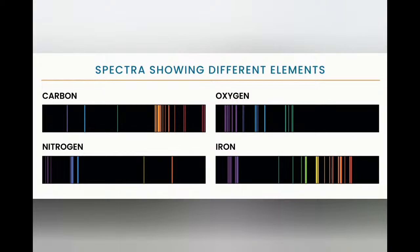This means when we project the spectrum onto a screen, you will see lines where the photons that have been absorbed are missing from the spectrum, and hence you get your absorption lines. And this tells us that iron at that specific ionized state exists in the Sun's outer layers. On this slide you can see the absorption lines for different elements. But we can also take this one step further. Let's get back to our iron atom. If the iron atom is exposed to higher energy levels and larger heat temperatures, then more of its electrons will be stripped. With the loss of each electron, it will exist in a different state. These ionized states of the iron will be betrayed in the spectral lines also.